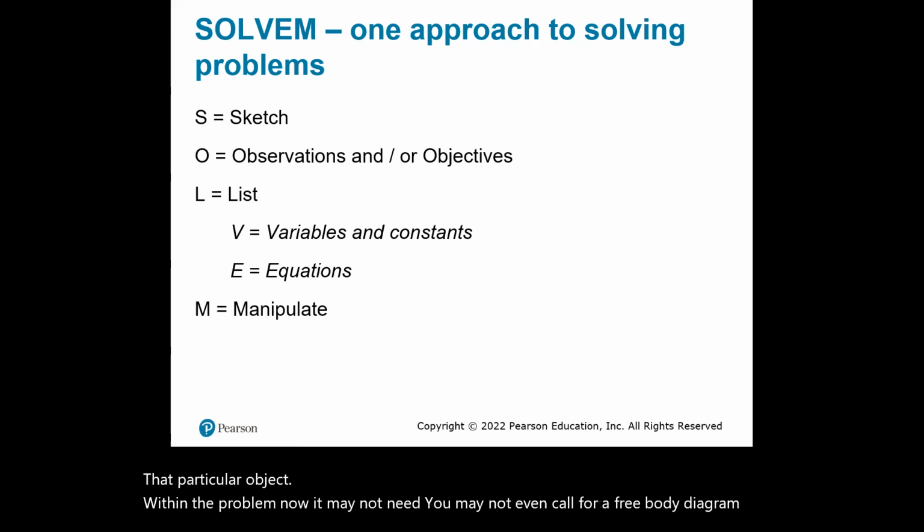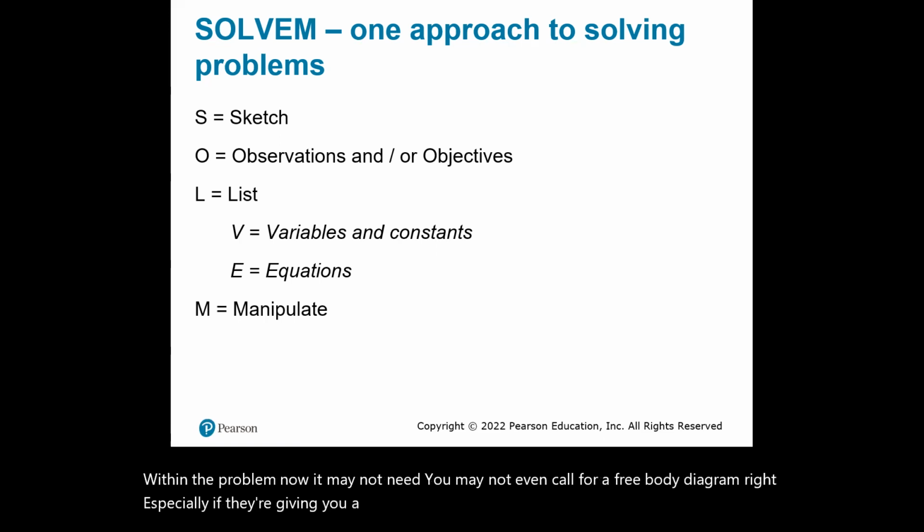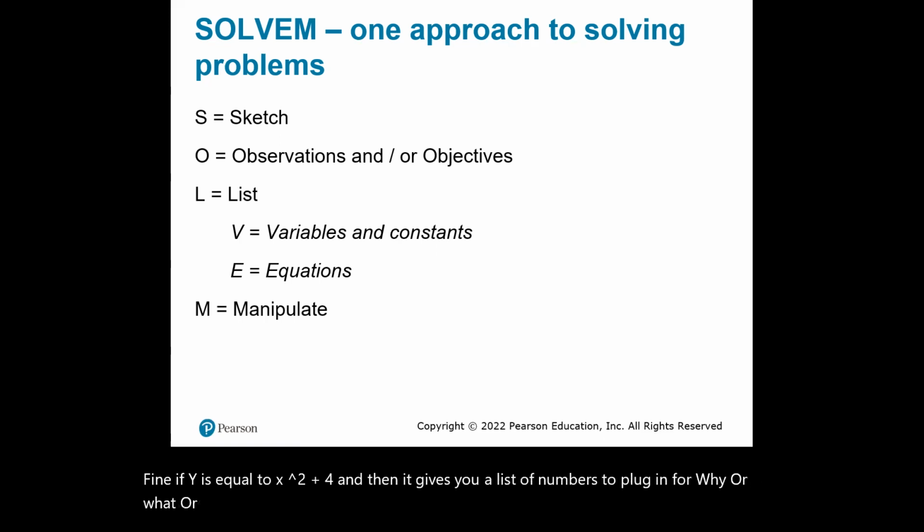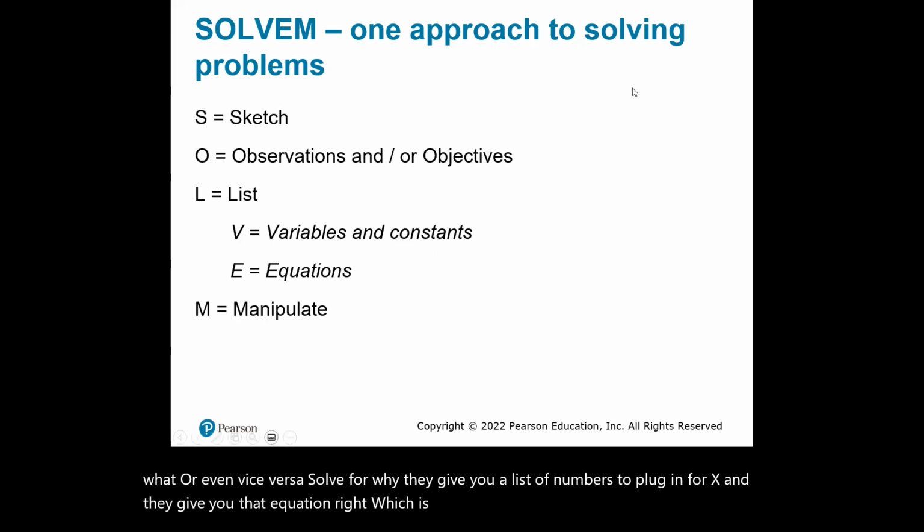Now, it may not even call for a free body diagram, right? Especially if they're giving you a simple problem, an ideal problem, which just asks you for a quantity using a formula, like find x if y is equal to x squared plus 4, and then they give you a list of numbers to plug in for y, or even vice versa, solve for y, and they give you a list of numbers to plug in for x, and they give you that equation, right? Which is an ideal problem. You won't have to make a sketch, you know what I mean?